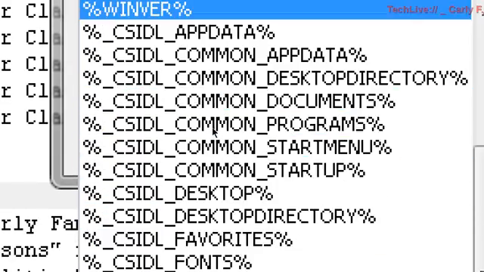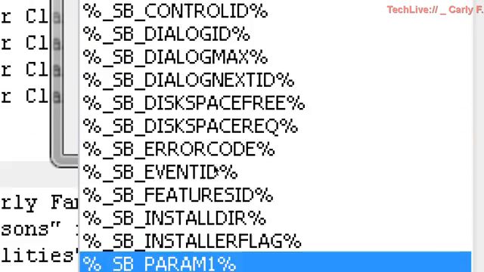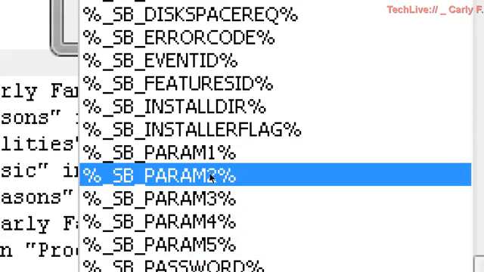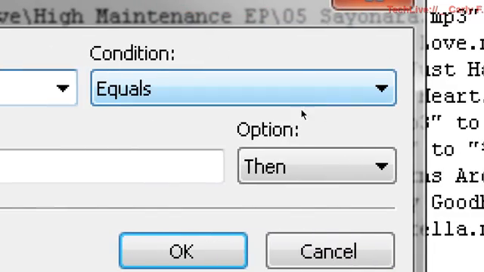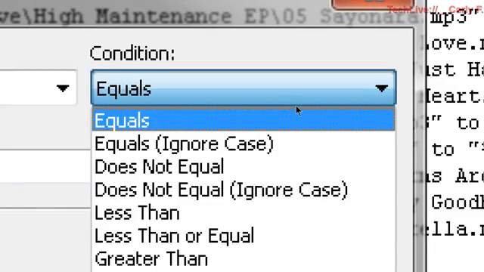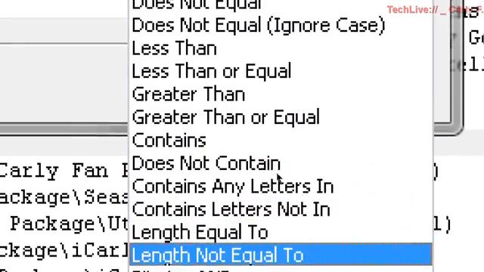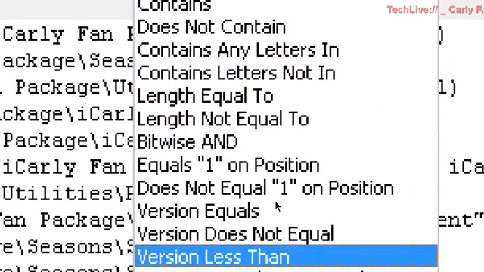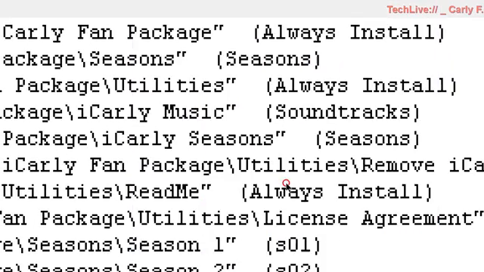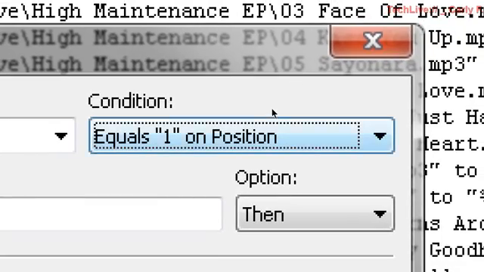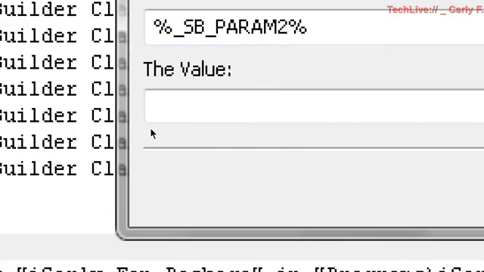So we're actually going to use a predefined variable here. If I can find the one I'm looking for. SB param1 %_ SB _ param2 is actually what we'll use. Is equal to 1 on position, and I'll show you why we're using that statement.